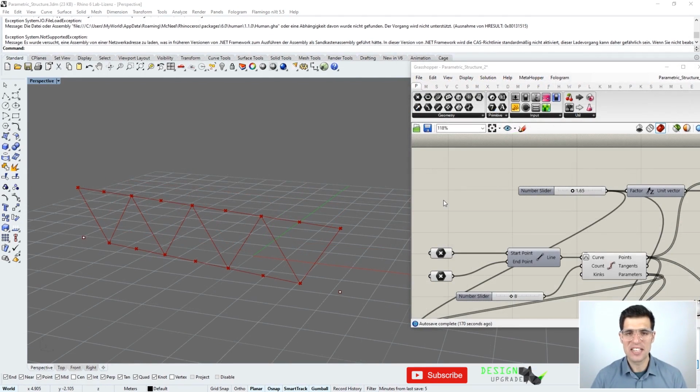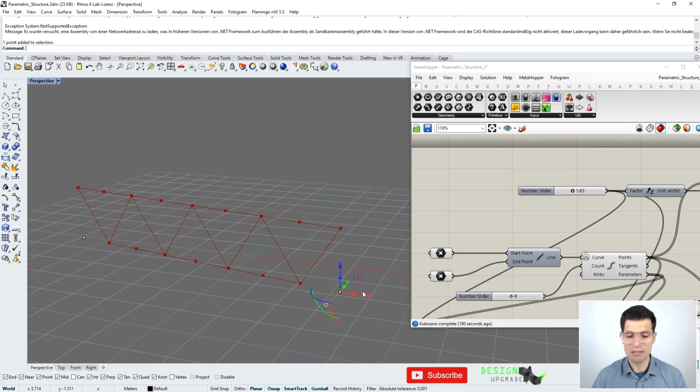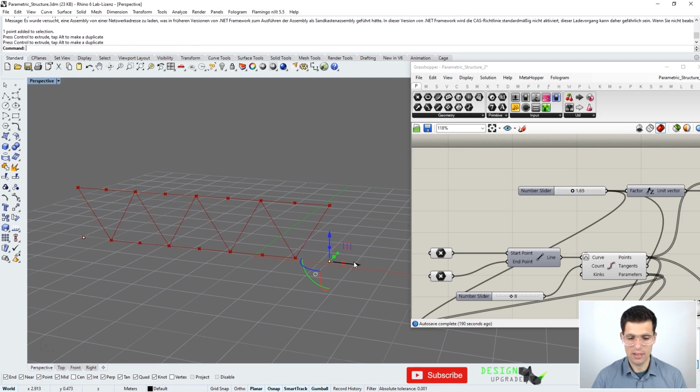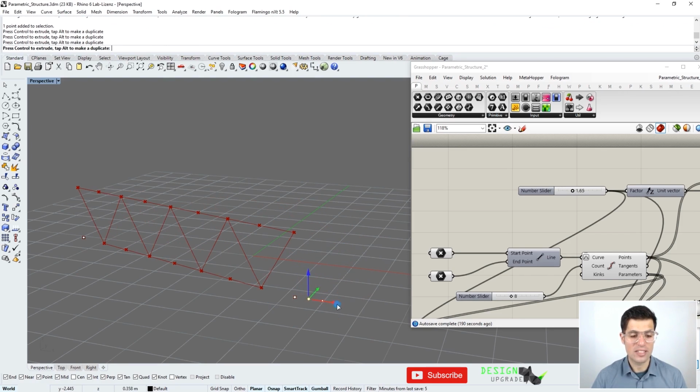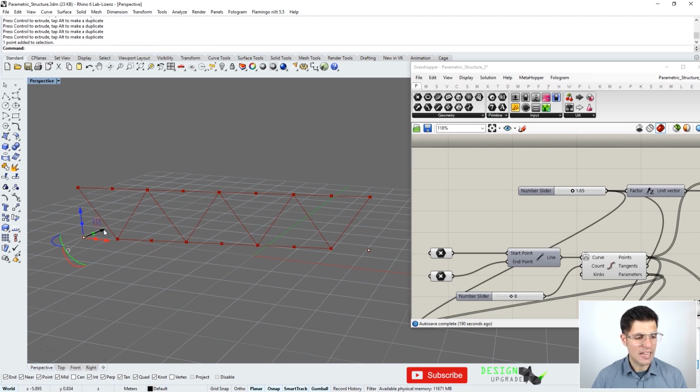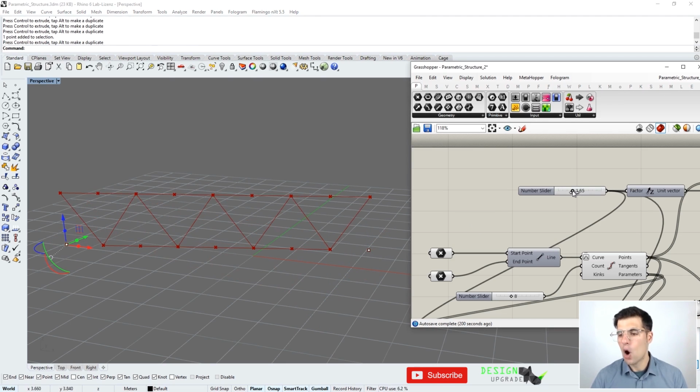And now, of course, we can try playing with our input parameters to see how we can modify the geometry of our parametric truss. We can try selecting the points in Rhino and moving them around with the gumball, and you can see how the truss geometry adapts to this new position of our endpoints. We can also play with the height and vary it to see how the truss geometry changes, and we can even try modifying the number of subdivisions of our truss structure with this slider.